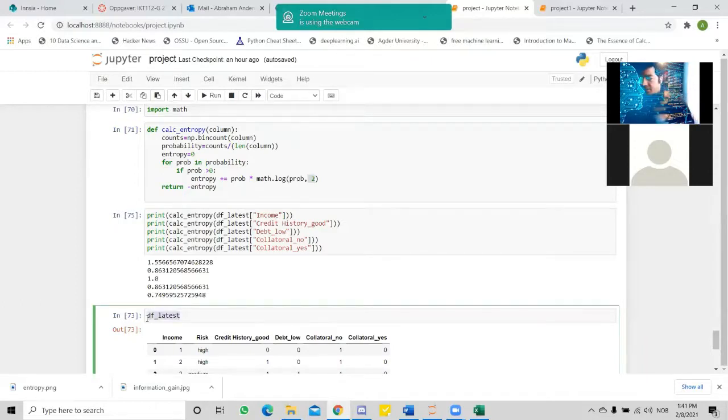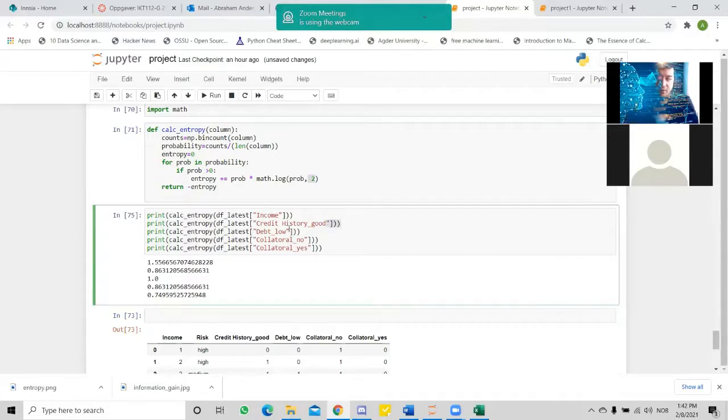The second step is to find out information gain, right? Let's do this also. For information gain, because it's a mathematical calculation, I also have to transform risk from strings into values. It may seem a little bit complicated, but this is the hardest part. And after that, I think we answer all the questions inside the assignment, because we will also calculate the information gain of each column, and we will present why the algorithm chooses, for example, I don't know beforehand, this column or this column as a separation point, right?